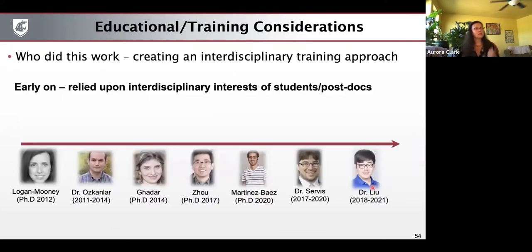So now I'm just going to spend a minute here at the very end of my talk. I want to talk a little bit about education and training, because a lot of this work has evolved tremendously based upon a shift in the way in which I train my students and the way in which I do collaborations. Early on, we started doing a lot of this graph theory stuff back in 2011, 2012. And when I recruited students into my lab, it was all based upon the interdisciplinary interests of my students and postdocs. Some came from computer science, some came from physics. But really, I'm a chemist, I'm not a mathematician. And so we were learning a lot, and a lot of it we were learning the hard way.